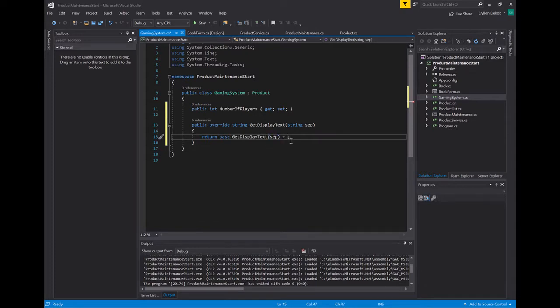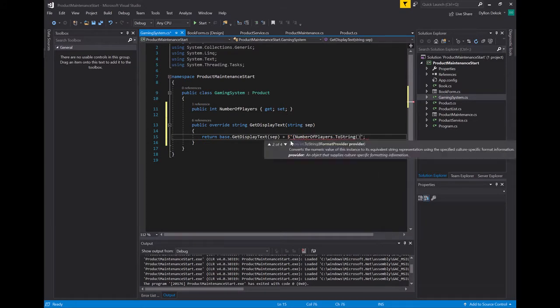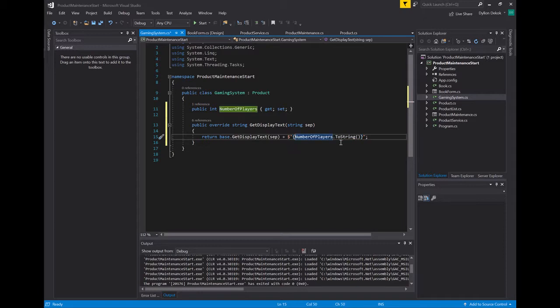Plus, let's add a string here. Now add in the number of players. .toString. Let's format it a little bit.